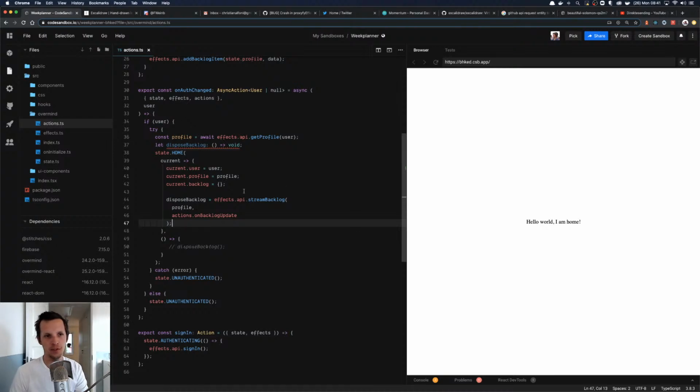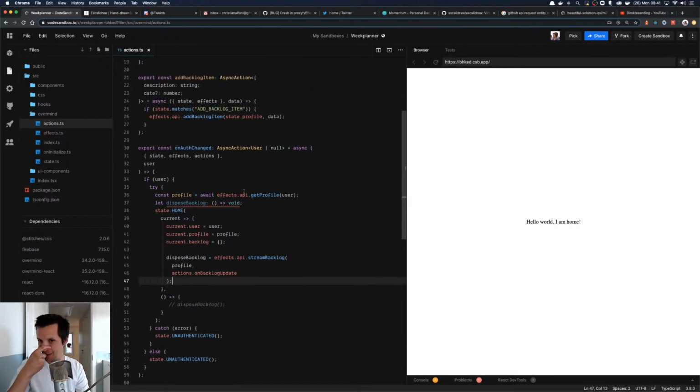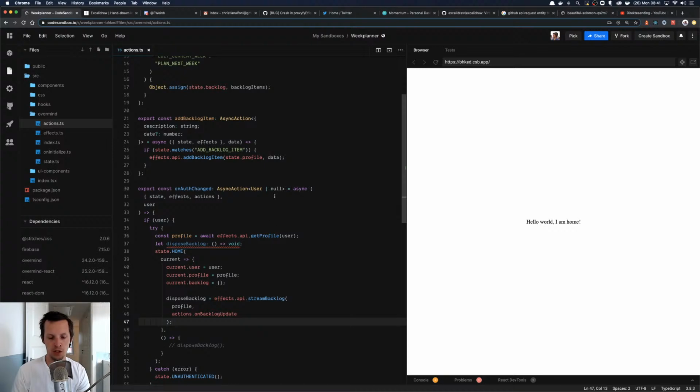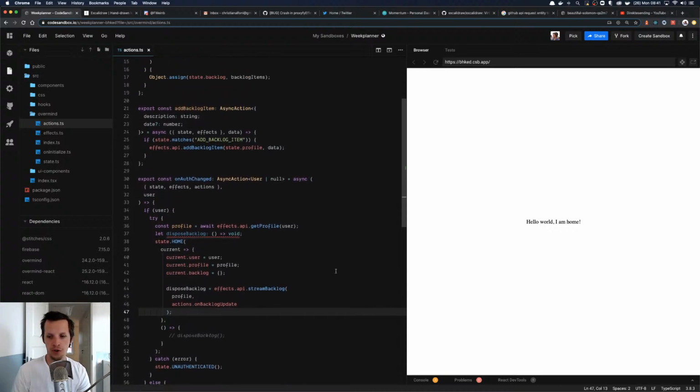Yes, so what we wanted to do now, we're on the home page, and we want to transition into adding a backlog item. That is going to be its own page. And I think this is also going to be a centered page because it doesn't contain that much information. So maybe we could start with adding the button.